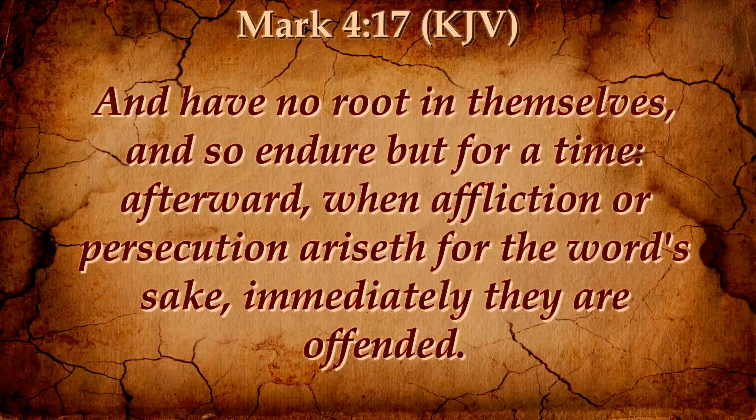Not one word of all his good promise failed, David said. What God promised, he's well able to perform. The word that goes out of God's mouth will not return void. His word will reproduce after his kind. The divine seed is producing something — not of this world. That seed of the word of God is producing Christ in us, the hope of glory.